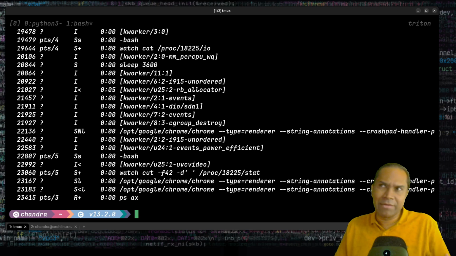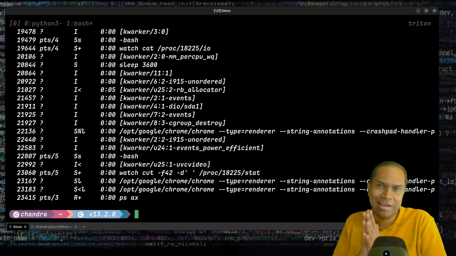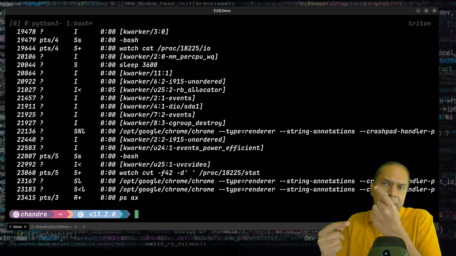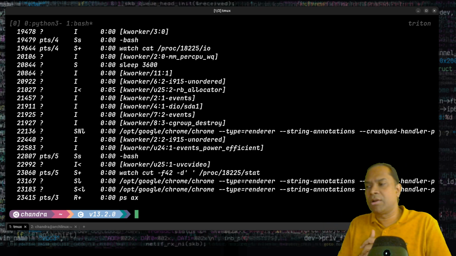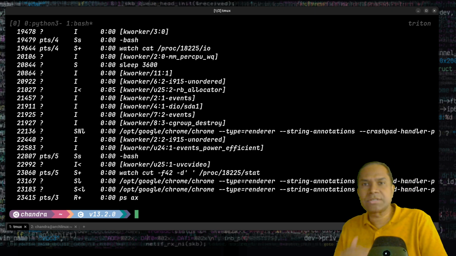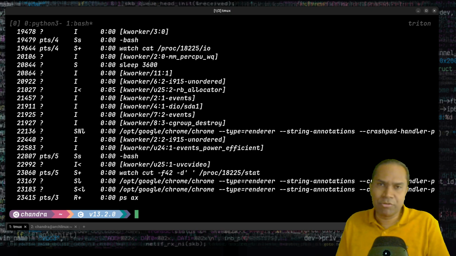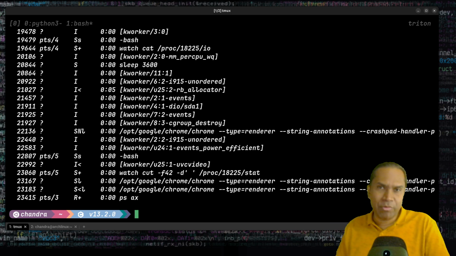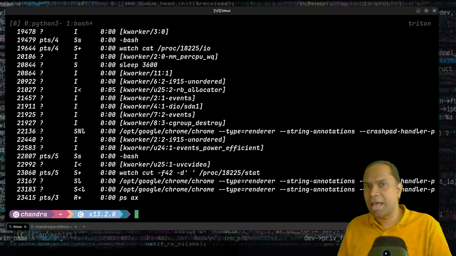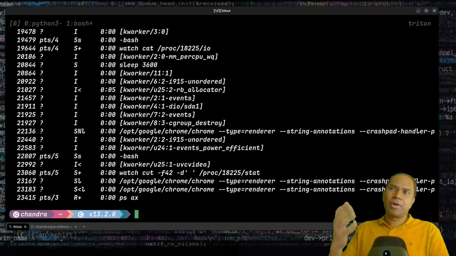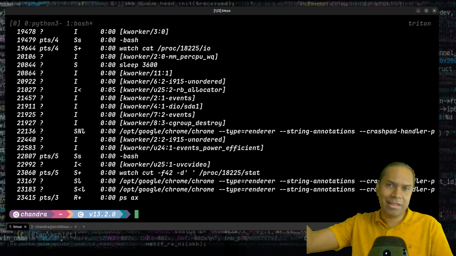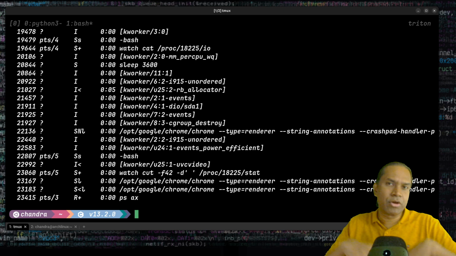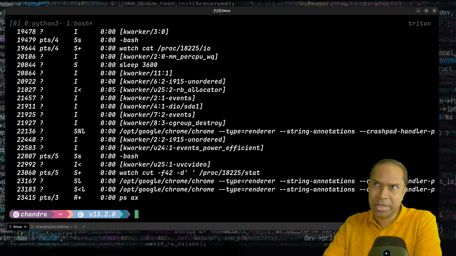If I have a very slow pen drive, then very likely you would have noticed the latency, but you'll not see it as disk IO latency. On some storage devices, the drivers will expose these numbers. Unfortunately, I could not demonstrate that in this particular video, but note down that field number 42. It might be quite useful, especially if you see disk latency being reported by the driver. You will be able to notice that as field number 42, right? Because the IO operations are done asynchronously in a dedicated kthread, I think that is not reported or accounted to the process itself. Okay, so that could be a reason.